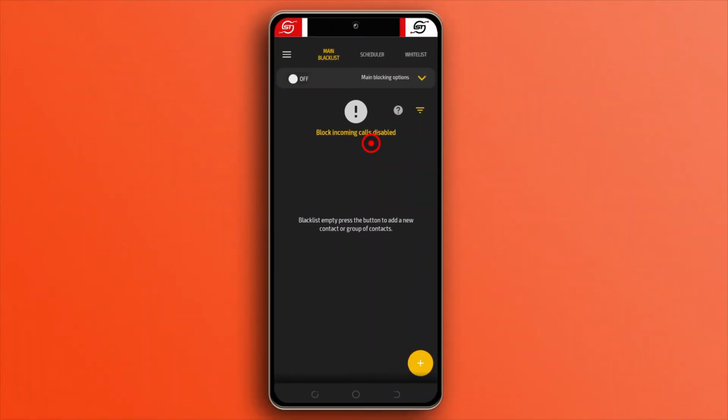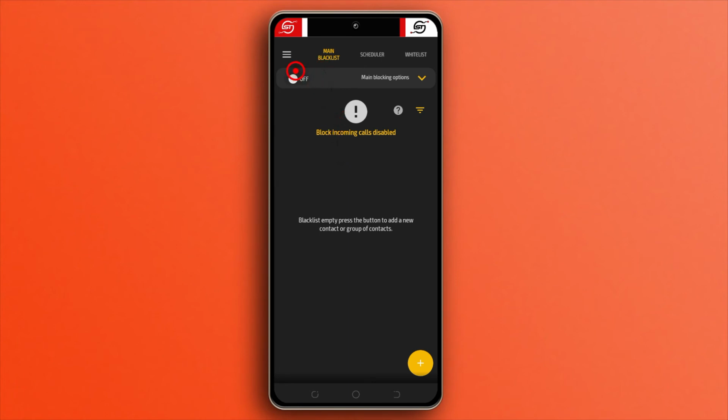Alright, so the final thing I want to say about the app that makes it a good app is that you can back up everything and send it to your Google Drive, or you can even back it up locally to your phone. But I'll recommend always backing it up to Google Drive, because at some point you're going to have so many numbers that you've blocked, and if you eventually change your phone, you don't have to start manually inputting all the numbers again. You just have to restore the backup from your Google Drive, and it's like everything is back to normal.